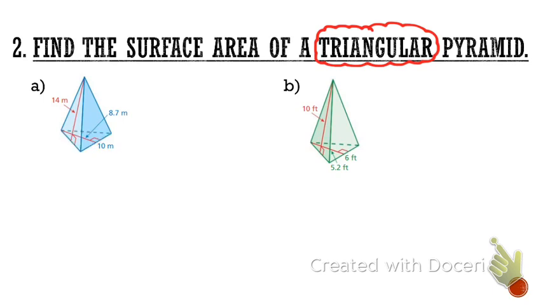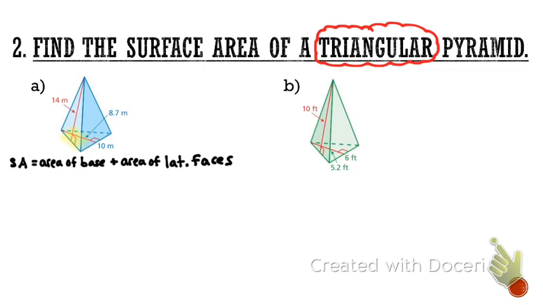So we're still going to be using the same formula that we had beforehand, but our base is going to be different. So let's start off with what the formula is. Remember, the formula is just like we did before, finding the area of the base plus the area of the lateral faces. Now, I'm sorry in advance that the triangular pyramid is slightly more tricky than the other one we just talked about. So let's talk about this first, okay?